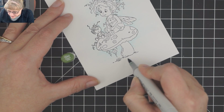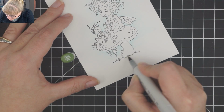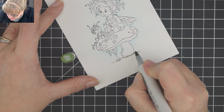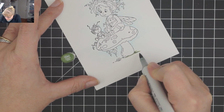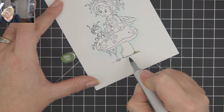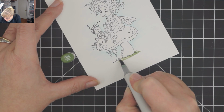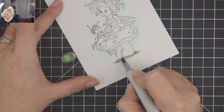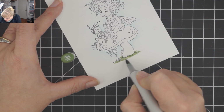Okay, so we're going to go underneath of our mushroom. So let's go over here. And I'm going to go, because remember our light's coming over this way, it's going to still cast a little bit of a shadow. So I'm going to make it a little bit dark right here on the back. And when I put my frame around this, we're hardly going to see any of that. So it really doesn't matter, but I'm still going to color it just because. It's good practice.